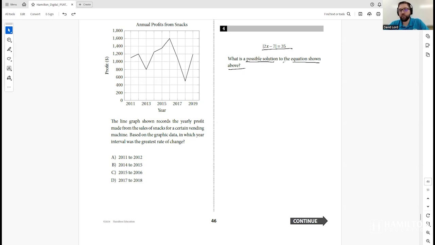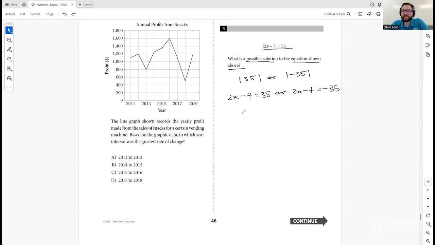So this is an absolute value equation. And typically what we want to think about absolute value equations is that the absolute value of a positive is itself, but the absolute value of a negative is the opposite of it. So because we're trying to make 35, I'm thinking that the inside could be the absolute value of 35, or it could be the absolute value of negative 35. Okay, so then I'm going to set 2x minus 7 equal to 35, or 2x minus 7 equal to negative 35.